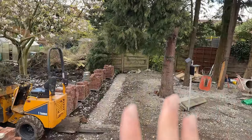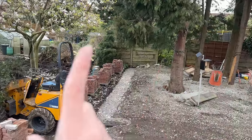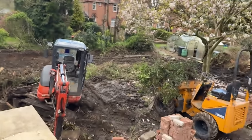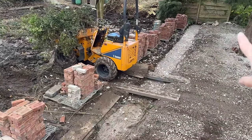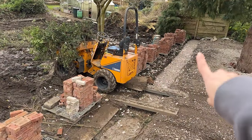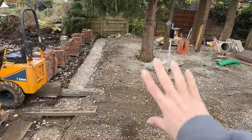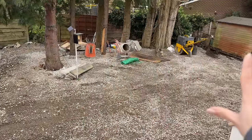So we've just spoken to them all and said we're happy to do budget fence panels around the entire perimeter, and then it's up to them if they want to paint it, if we want to paint it, however we want to finish them off. But yes, all the bricks have been delivered as well, as you can tell, ready for this dwarf wall to be built. Concrete foundations have been laid for that wall. And then it'll be a couple of steps down into this area, which is the grassed area. And then this will be more the paved, gravel, landscaped, outdoor kitchen garden area.